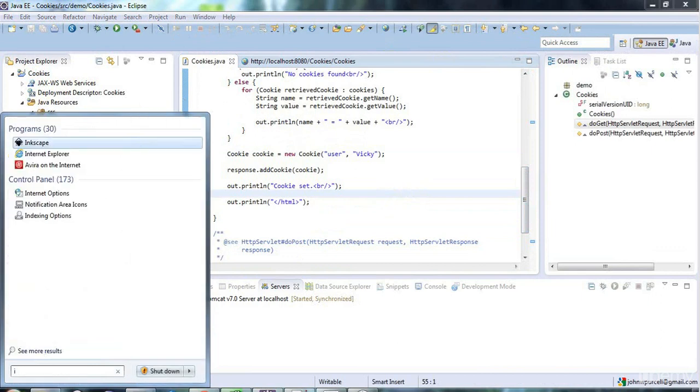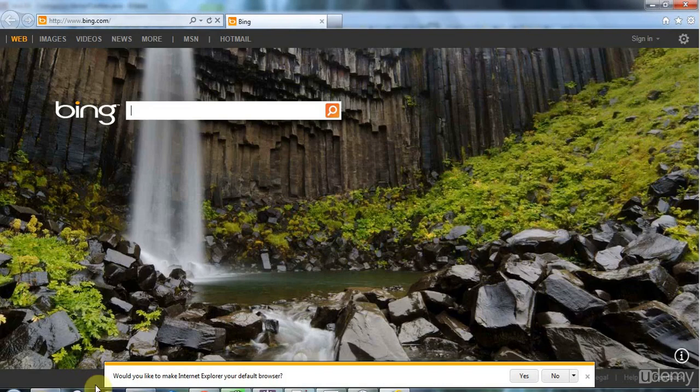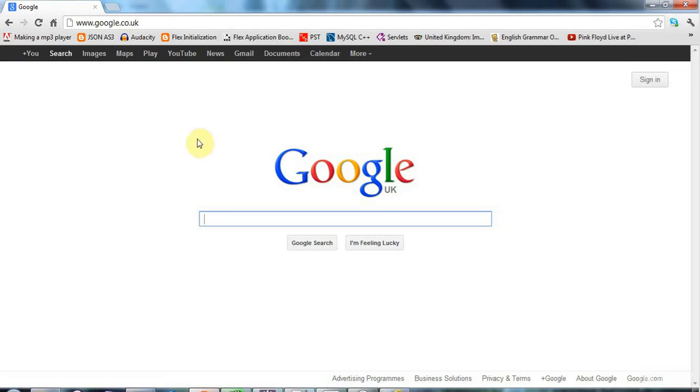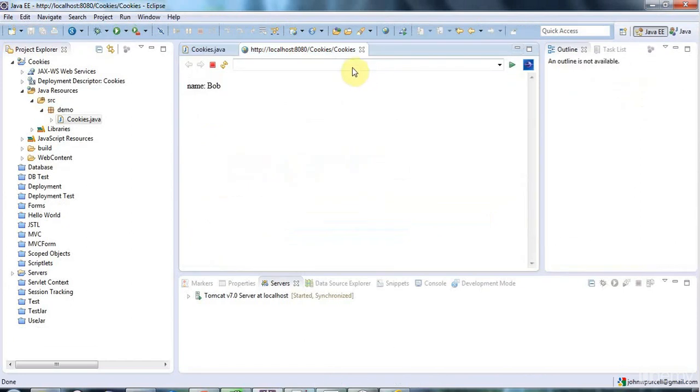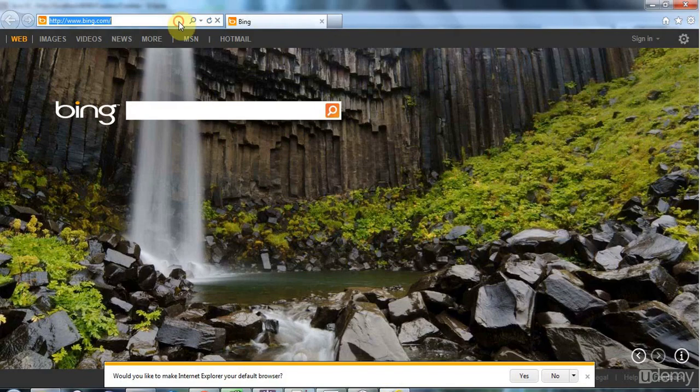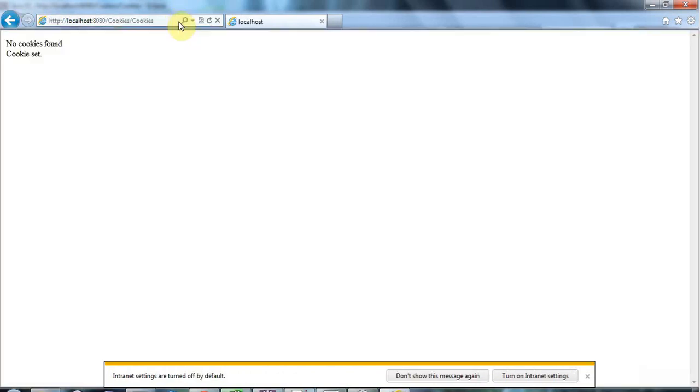I'll just copy this URL, and now I'm going to go to a fresh browser here where I haven't previously set any cookies, so ignore that output, if you will. And we see that it says no cookies found, and then it sets the cookie. But if I now refresh this page, then we're getting the cookie that was set there.